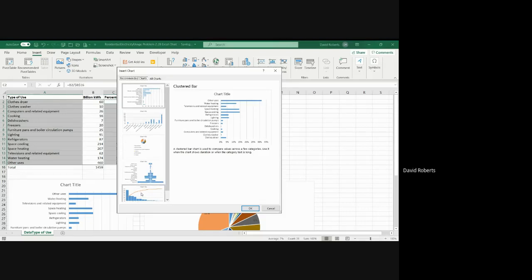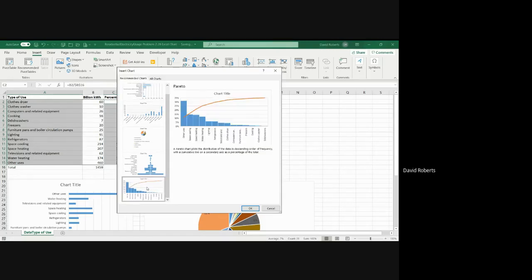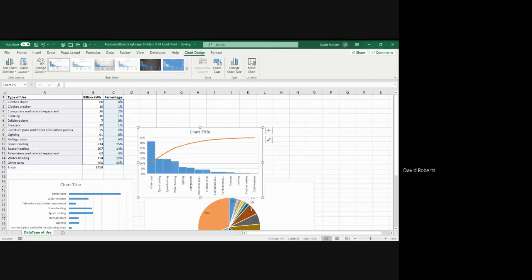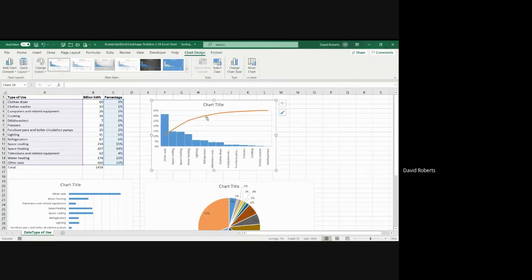You can see the Pareto charts at the bottom. I also showed you how to use the Data Analysis ToolPak to do this. And then we go, okay. And there we are. We have all three on the screen at one time. Now, if you don't move them out of the way, like I did, it'll be over top. So you'll have the bar chart, then it'll be replaced by the pie chart, then it'll be replaced by the Pareto chart with the ogive.